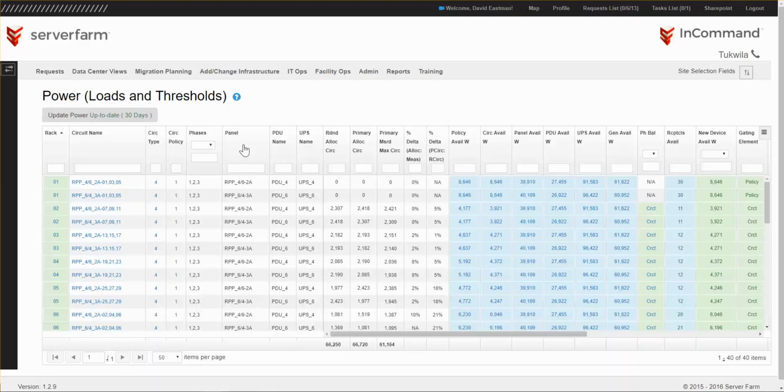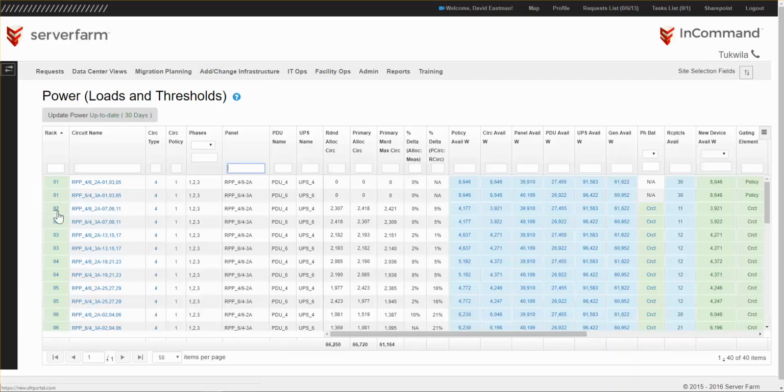This grid list has the same filter and sort functionality as other grid lists on the portal. In other words, by clicking on the column headings, you can sort by that column, or by entering values in the filter boxes, you can filter the list. I will circle back later in the session and show you the value of such. But initially, let's just start from the left to the right and let me talk you through these columns.